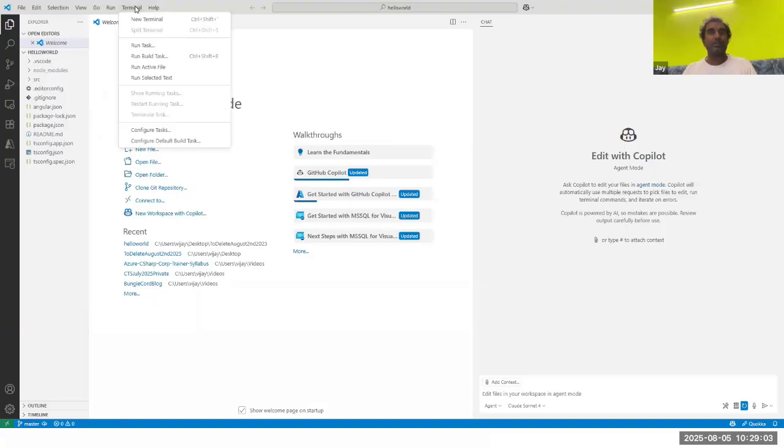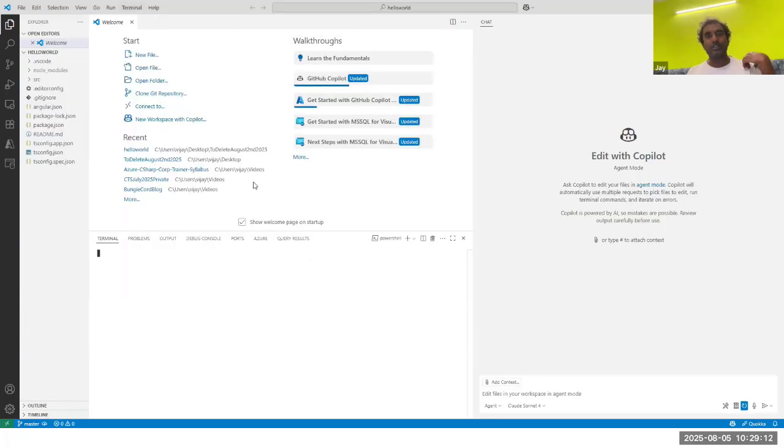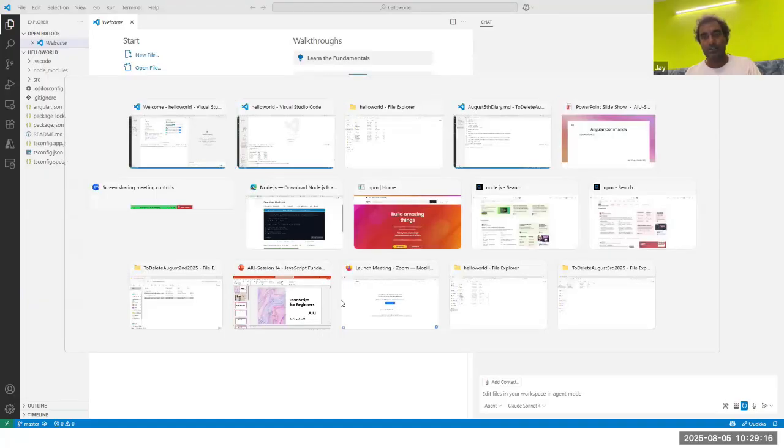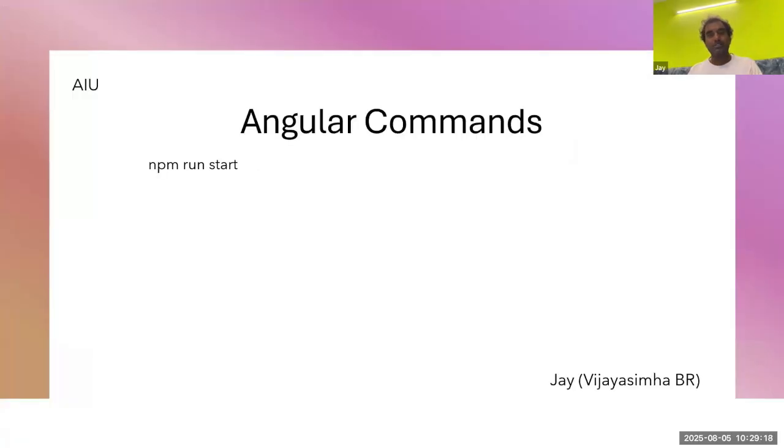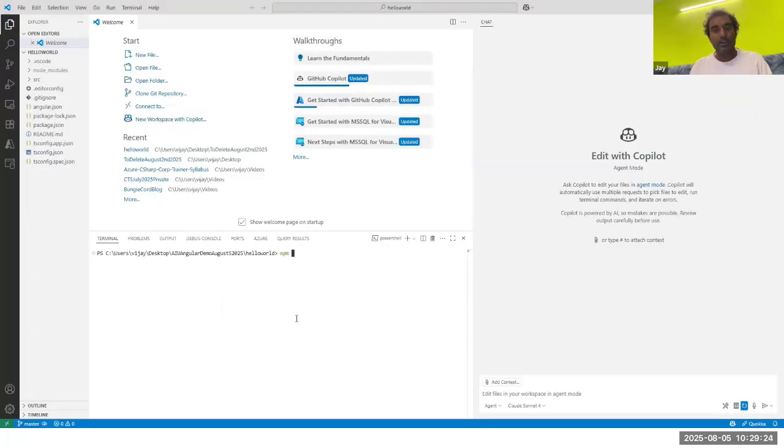That is good. First step is I need a terminal because once again, I have to run a lot of commands. So I'm going to go to the top here, terminal, and then new terminal. Okay, there you go. Then what is the next command? I'll go here, and the next command is npm run start. So once again, we are inside this one, and you want to do npm run start. So there you go. So it should run.